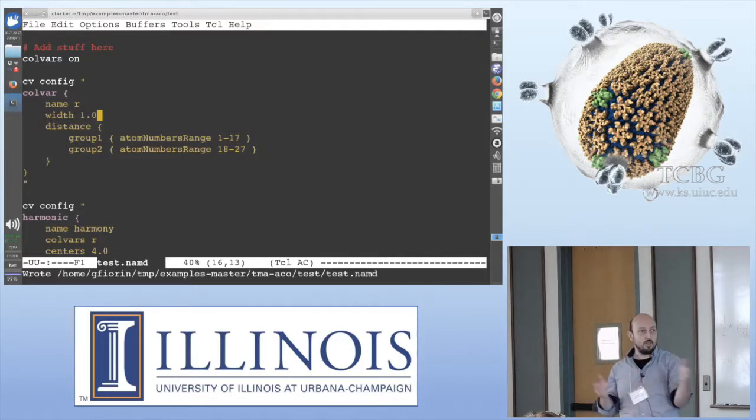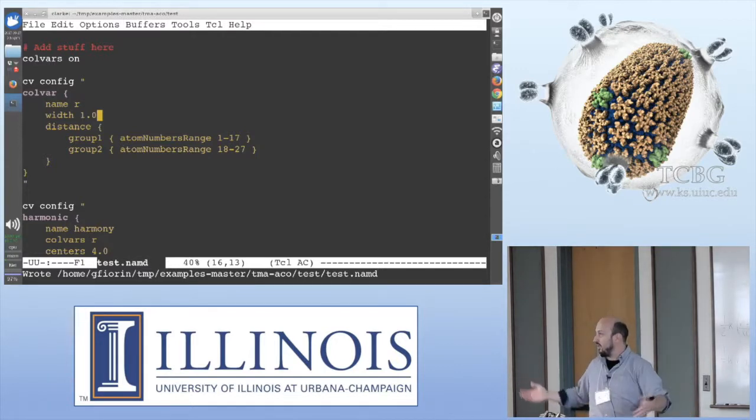Suppose you're using a distance, which has a range likely between 4 and 10 angstroms, and another variable is a dihedral, which has an interval of plus or minus 180. It has a very different range. Use the width to identify a unit of spacing in the space of the collective variable.